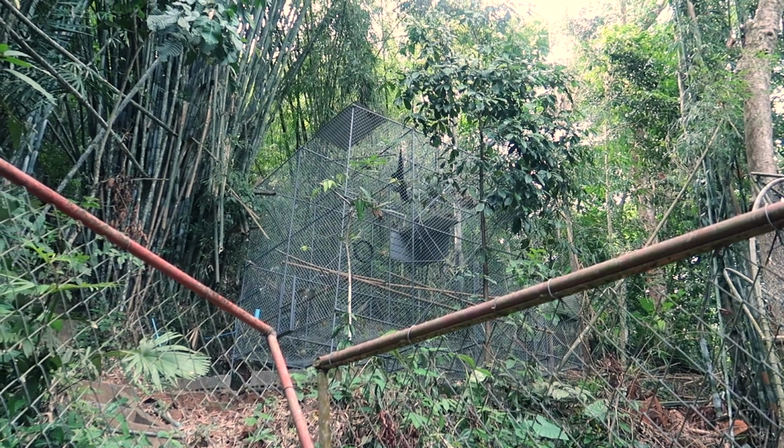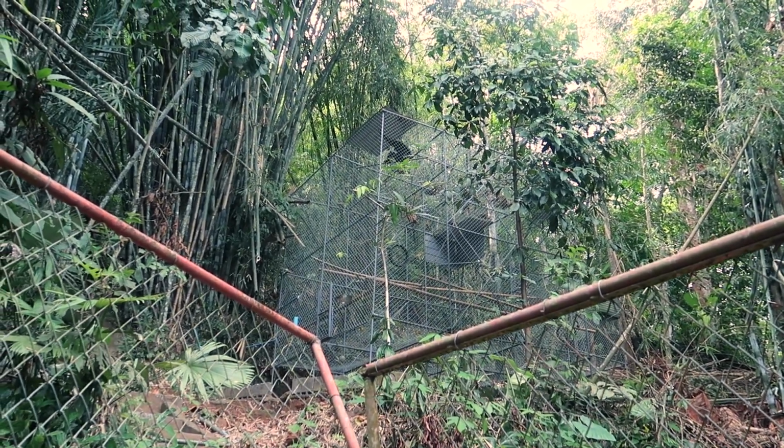So apparently when these monkeys are in the entertainment business, they're not very old. But when they reach the age of 6, 7, or 8, they develop more animalistic instincts and they become much harder to control, and that's when some people have had trouble with them, like they bite them or other sort of accidents, and then they hand these monkeys in to the police, and then the police will come here and give them a new place, a new home, and then hopefully with time, through the years, they can be released back into nature. Got one up there. Woo!